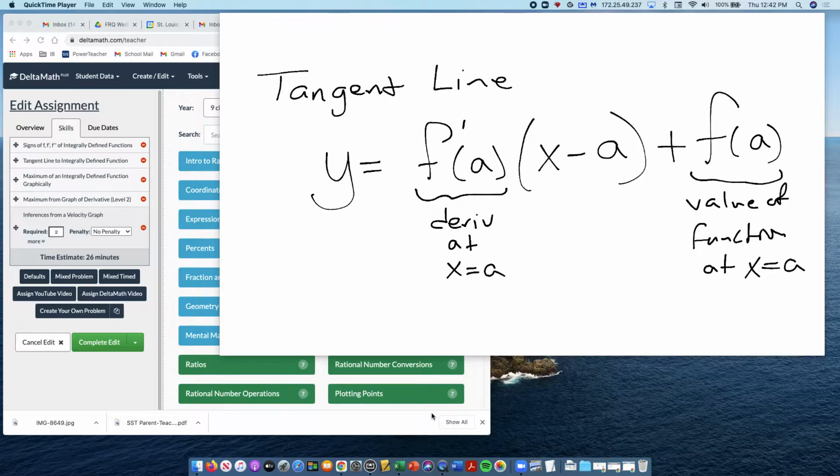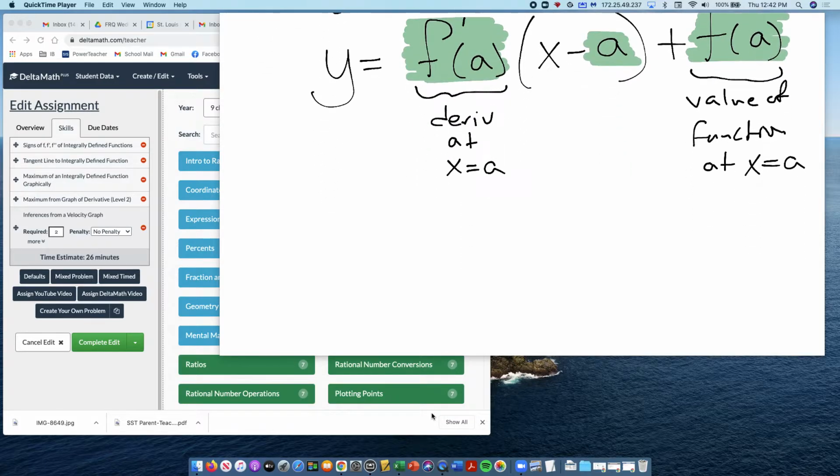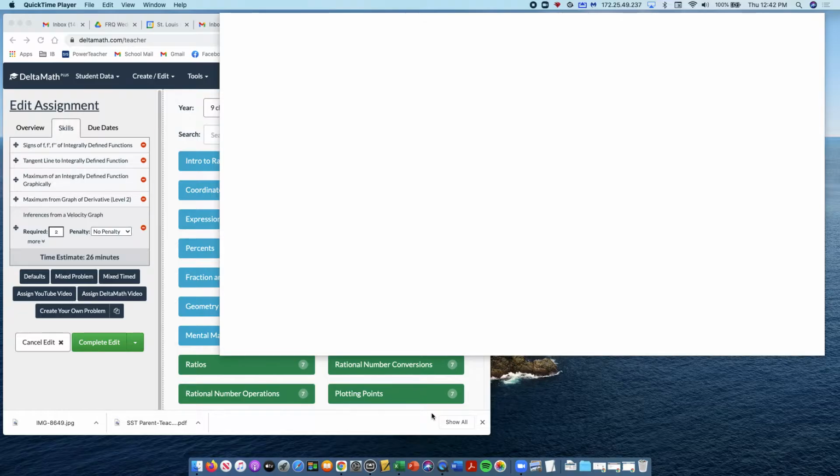So when we're asked to find it, the pieces that we're filling in are a number for this value, a number for this value, and a number for this value. So those are the numbers that we're filling in. When you're asked to find the equation of a tangent line, you know that's what you're looking to do. Now let's look at the idea behind the chart. But we're going to represent it a little bit differently.